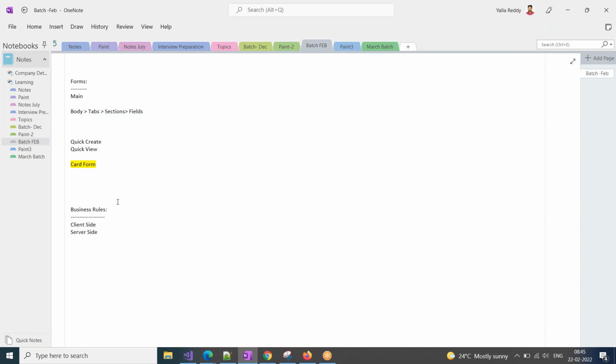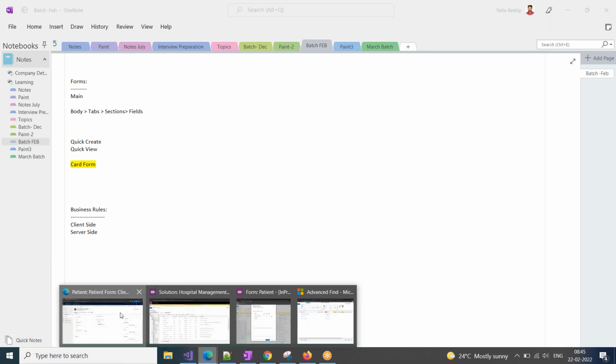No. And in the same way, a business rule can change a field value. Does it make any difference in the front end? Yes, it will make a difference in the front end, and it will also make a difference in the background, because you are touching the data.